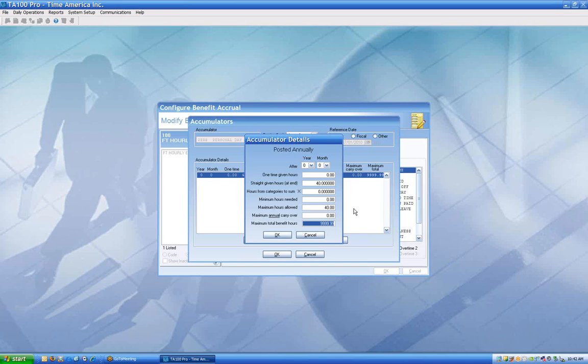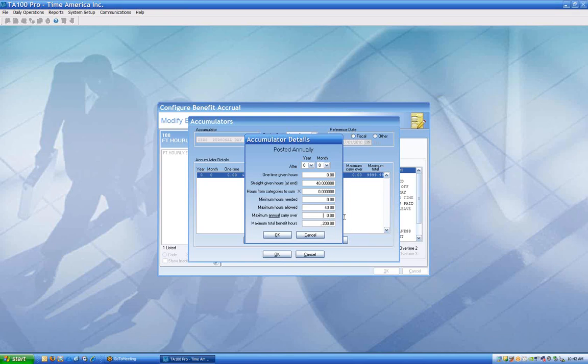Some people still have several hundred hours of time. So maybe they have said, you know what, you can only have 200 hours. That's the total. That's the life of this benefit going forward. And essentially what that means is, at the end of the year, when this cycle is ready to roll forward, if they are not allowed to carry over anything, then they're always just going to have that 2 hours. Nothing else will ever be added to this.